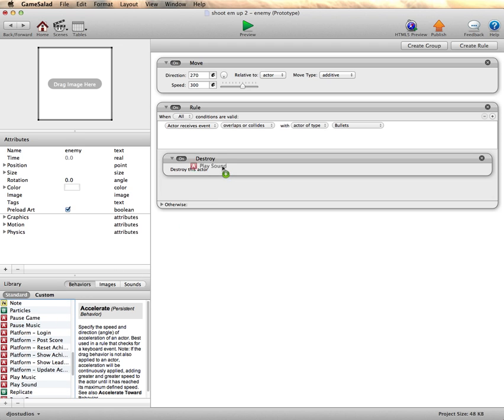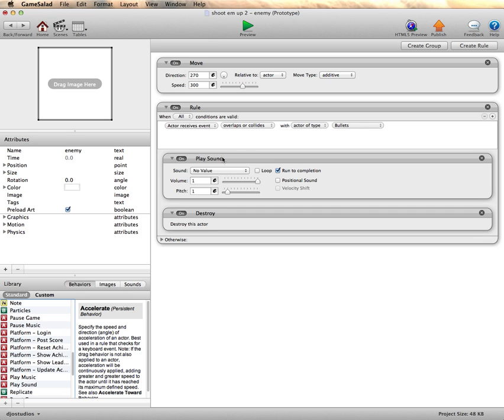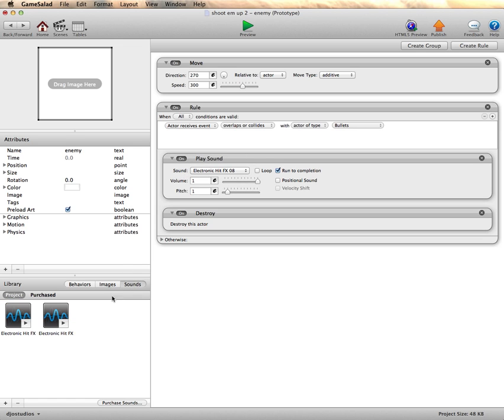So I'll do it before the destroy. Sound value, that allows you to choose anything in your sound library. I'll try effects 8 for now. I should actually go here and just play them. Either one will work. So let's just give that a try.